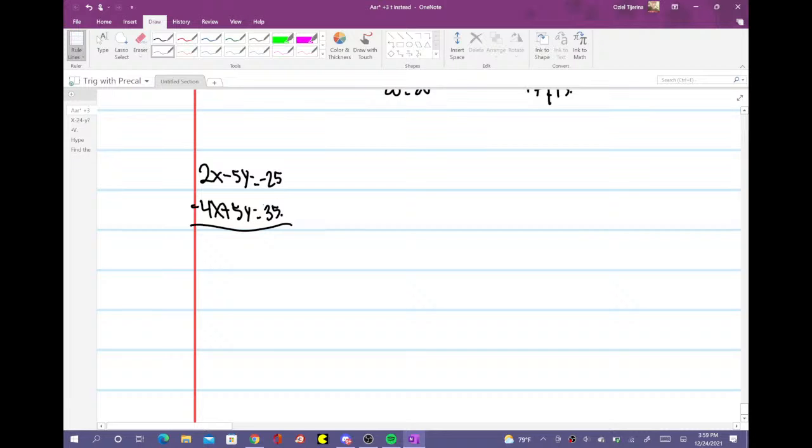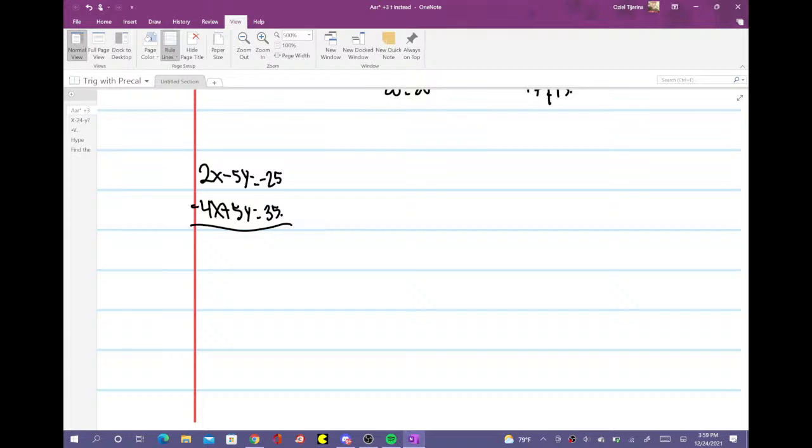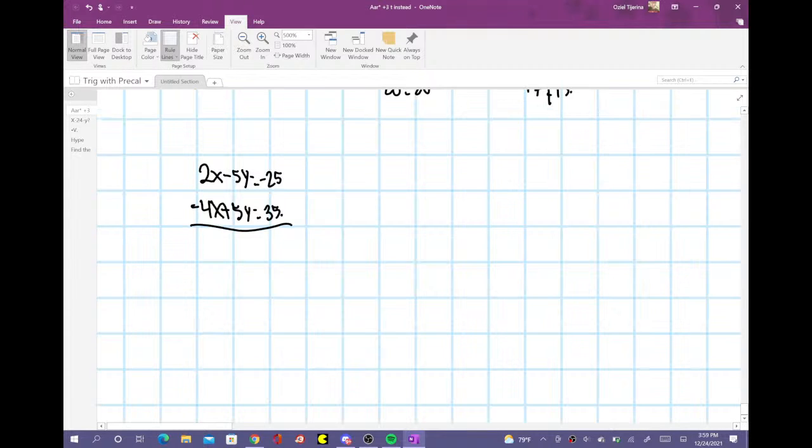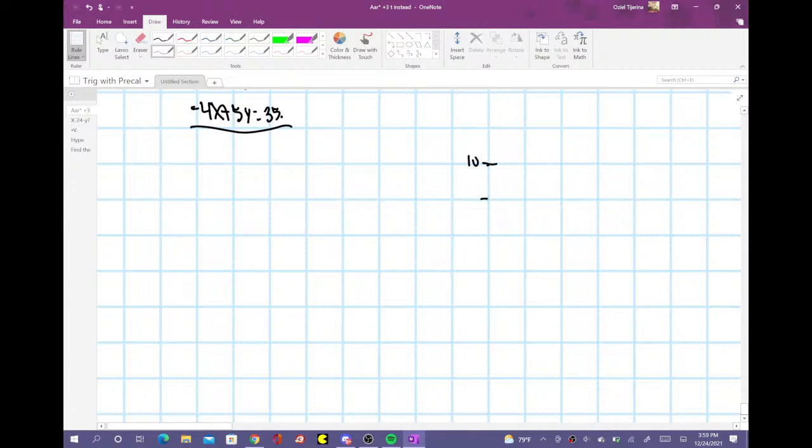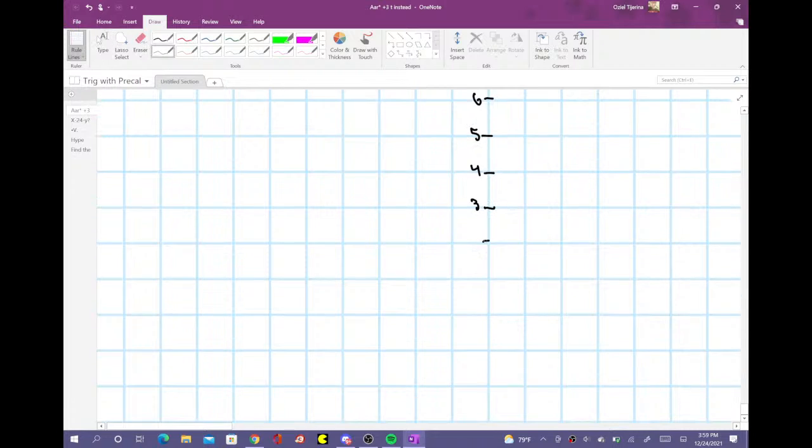Okay, so basically what we're gonna do, we're gonna do a graph. So we're gonna do 10, 9, 8, 7, 6, 5, 4, 3, 2, 1, and then here's going to be the origin at 0, 0. Just quickly draw like 2 lines here. And I know, guys, this is annoying, but I have to do it because apparently I don't have a pre-made graph.